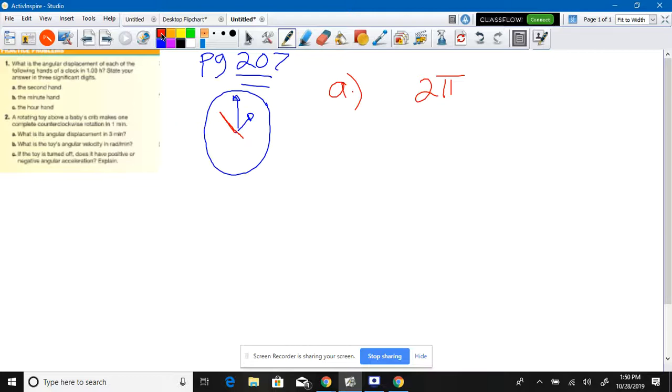Okay. And wait. So 2 pi is a minute, and how many times does it do that in an hour? No, whoa. That's a second. How many times does it go 60 seconds, which is a 2 pi rotation in an hour? 60 times. So your distance would be 60 2 pi's. So that's 120 pi's. Again, we're talking about radians. We're not talking about meters. Just talking about radians, Christian.